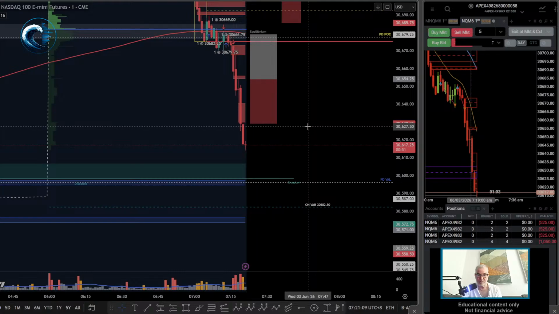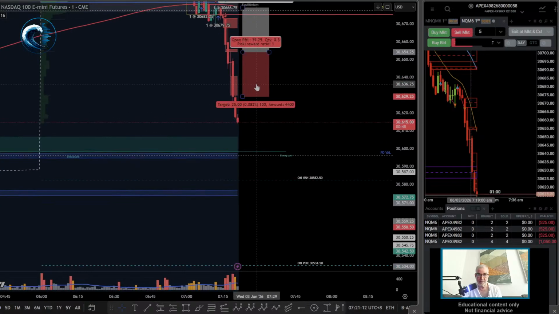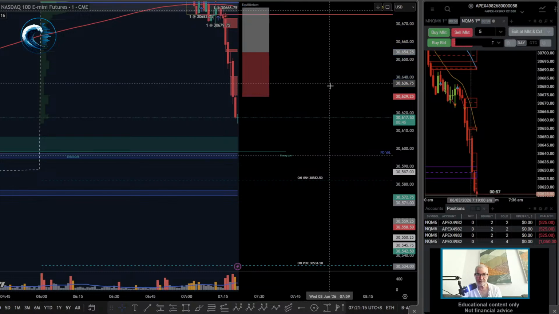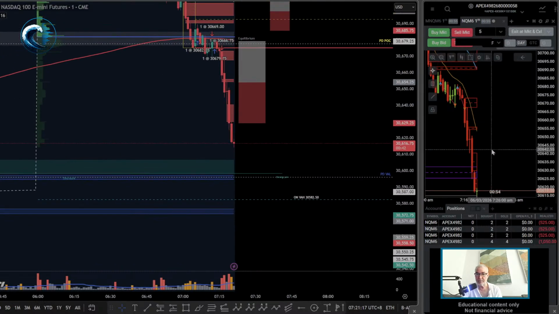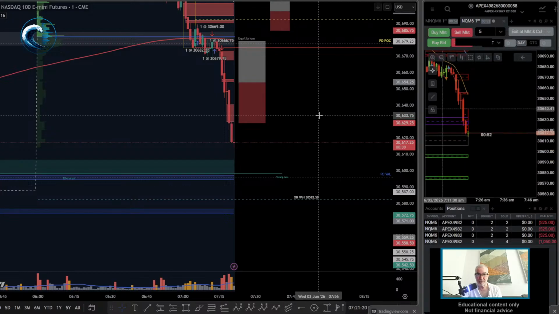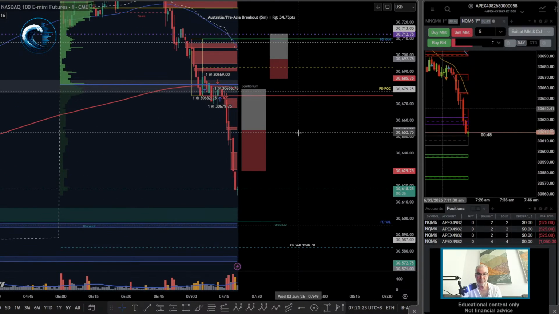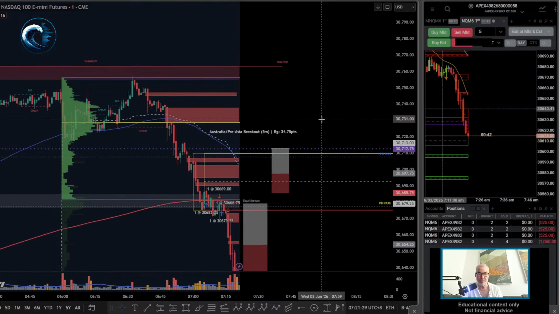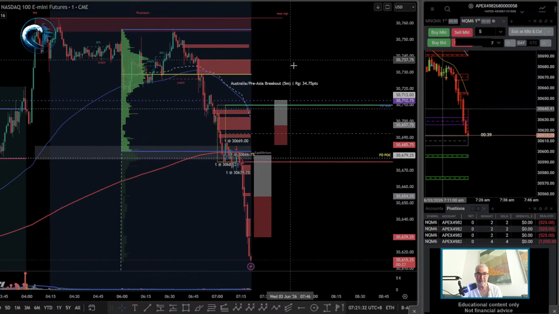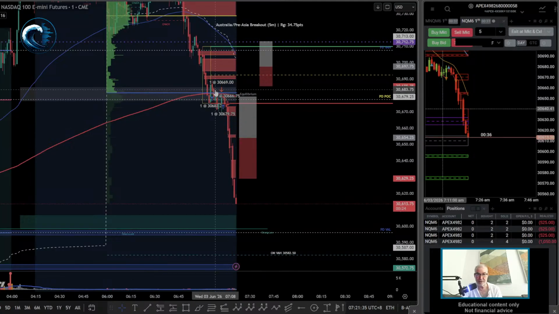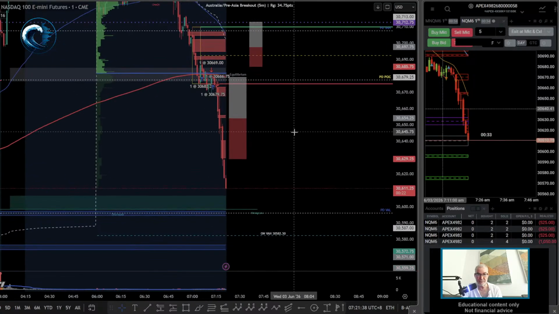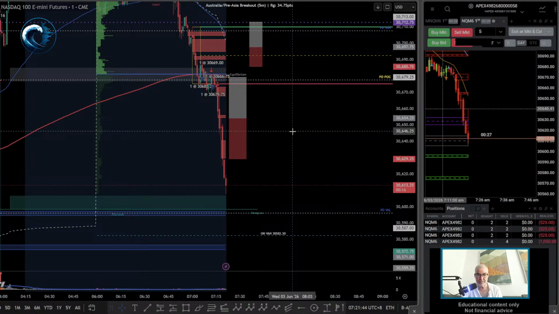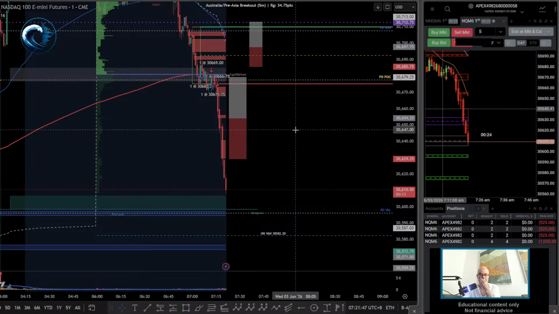Wow, she just wants to go. Might not even get a chance to get back in this. It's a nice little move if you were bearish at the start. I was bearish too, but, well, I wasn't actually. I thought we might test these highs first. But once it breaks the ORB here, I should have been a bit more confident shorting the market. Anyway. AJ was on the wrong side.